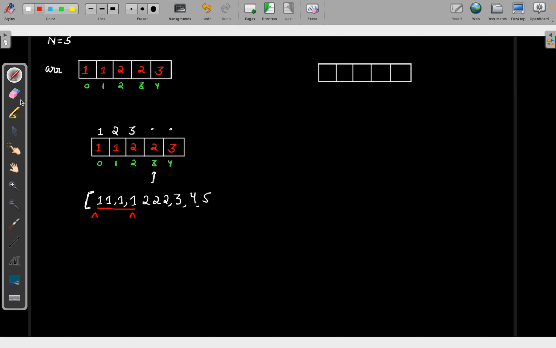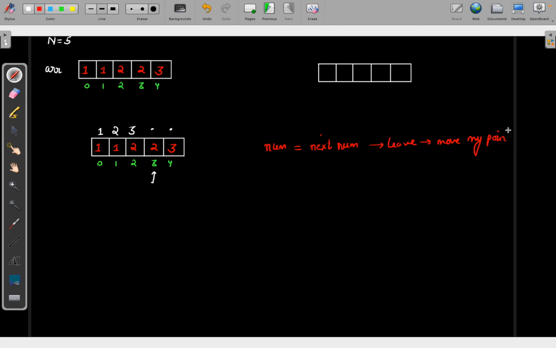My approach is very simple. If my num is equal to the next number, I will leave it and just move my pointer, with no changes.